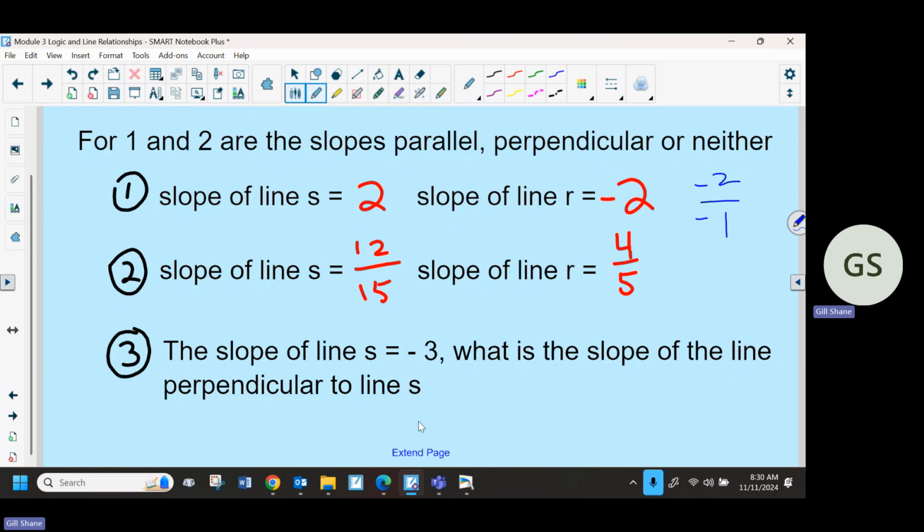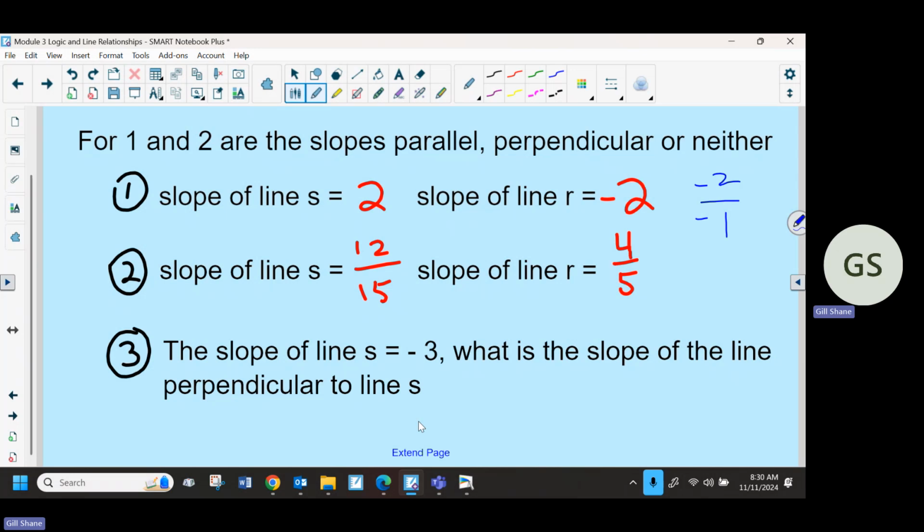But let's see. So anyway, the answer to that was neither. They're not the same number. If you multiply them together, it's not -1. So here's the next thing you need to remember to do. Make sure you simplify. Some of you missed problems because you didn't simplify, although that wasn't the norm. Most people, I think, that got that far simplified.